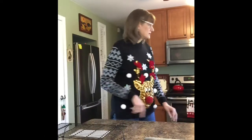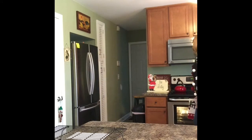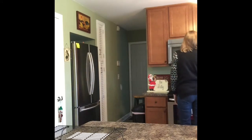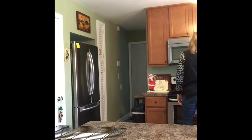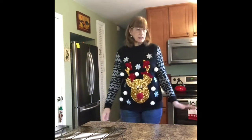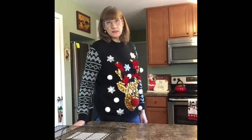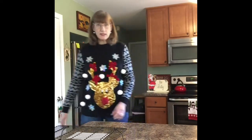It's been 8 minutes, so I'm going to check my cookies. Oh, they're looking good, but they're not near done yet. So I'm going to put the timer on for another 3 minutes. That would make it 11 minutes that they're cooking, but I'm pretty confident that they're not going to be done. They won't be done in 10 minutes, so we'll set it for 11 and see how that works.